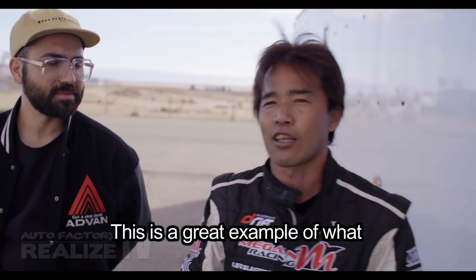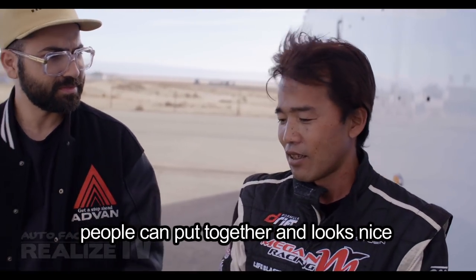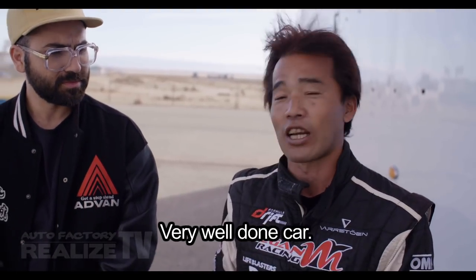Well, the old factory rear IS300 was a really well done car. This is a great example of what people can put together, and it looks nice and is fun to drive. Very well done car. Thank you.